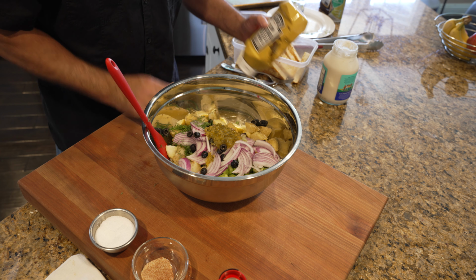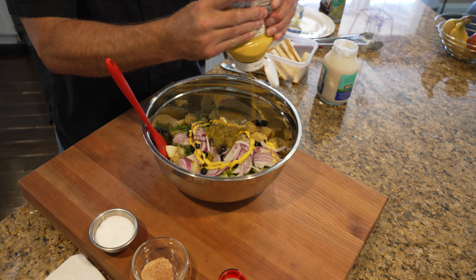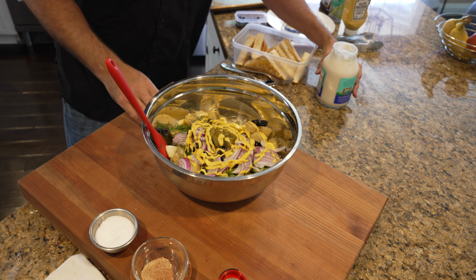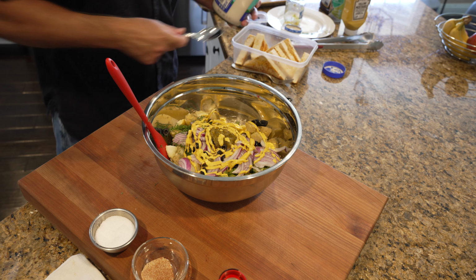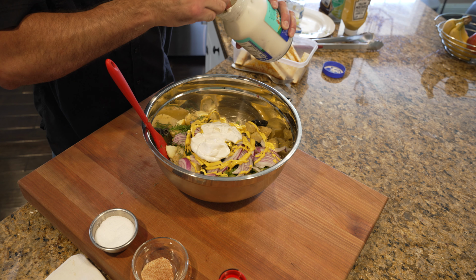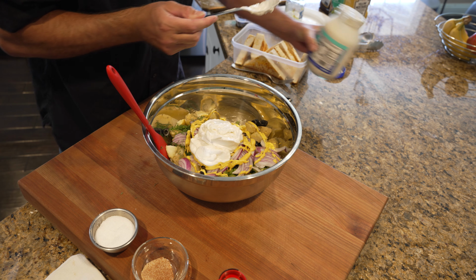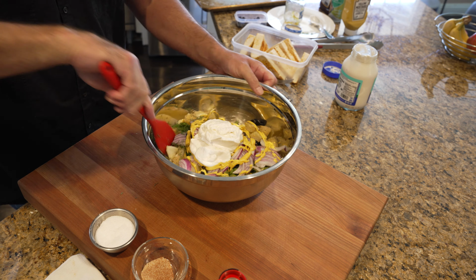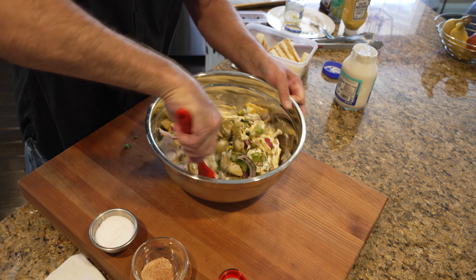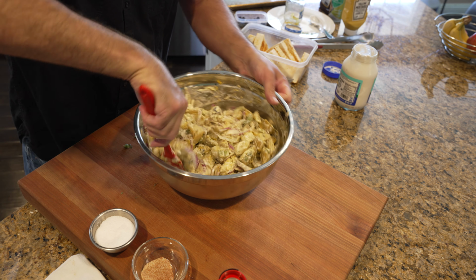All right, mustard. Yeah, and this is probably, you know, 2 or 3 tablespoons, depending how much mustard you like. I kind of like a lot of mustard. And then we're gonna go with our veganaise. So this one is probably gonna be about a cup. Put one more, we'll kind of start there, see how it is. And we're just gonna give that a mix. After this is mixed up, you could eat it right away. I'm probably gonna cool it down though a little bit more as we go out and grill the tofu.